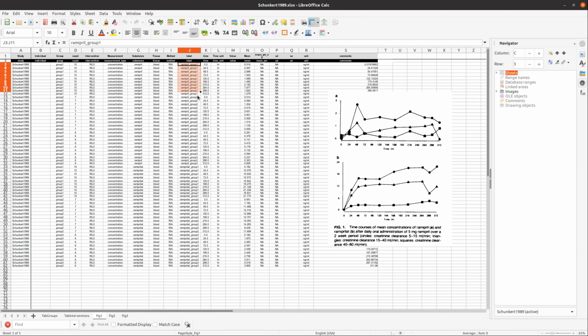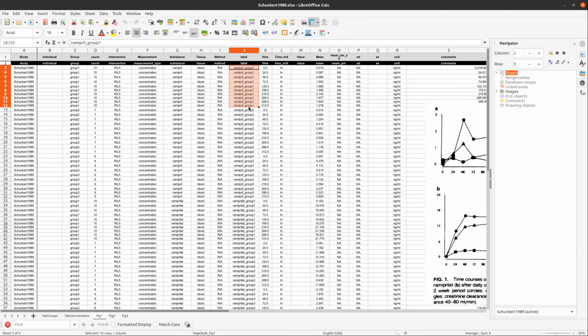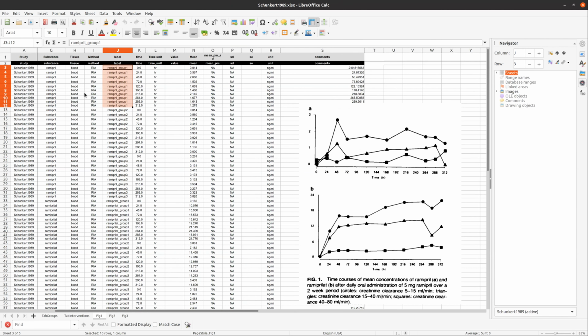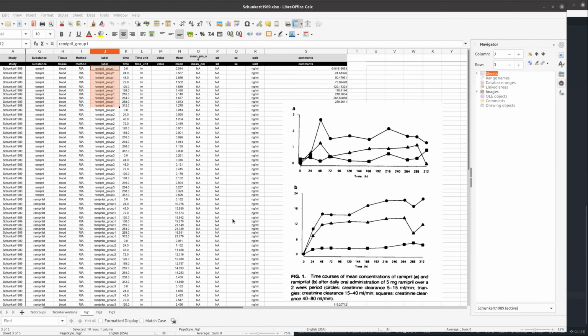Here the label basically has to be unique for the time course. So with the label, you say basically all these rows belong together to a single time course. And that's why for a time course, which always consists of multiple rows, you need this label column to say these belong together. This is what you use the labels for. And later on, if we work programmatically, we access the whole time course again via these labels. Okay. So this is what the labels are for.